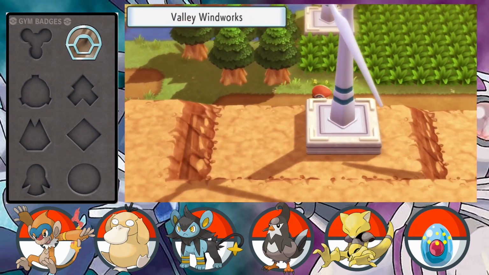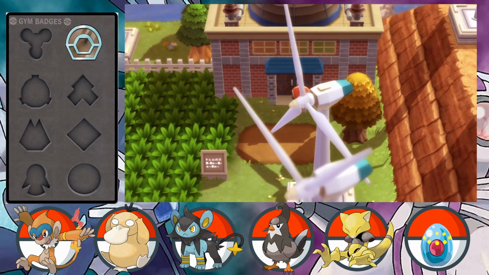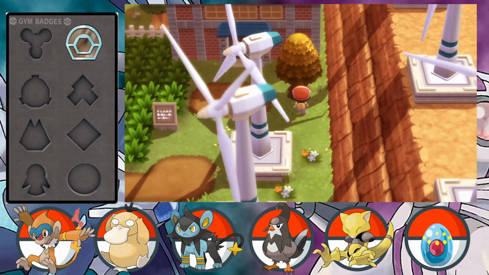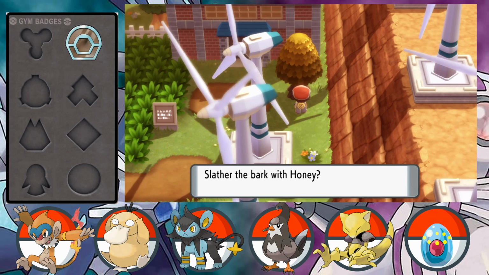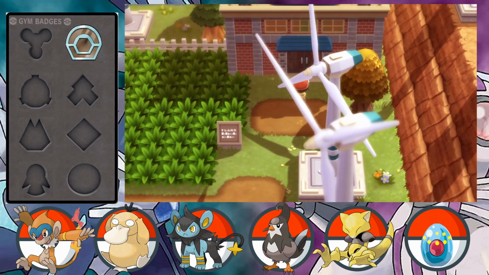If we head down Route 25, you will see that we can now access the Valley Windworks. You'll also recognise this orange tree off to the right as being another one of the possible honey trees. So we'll put the honey on the bark here and then we'll crack on.